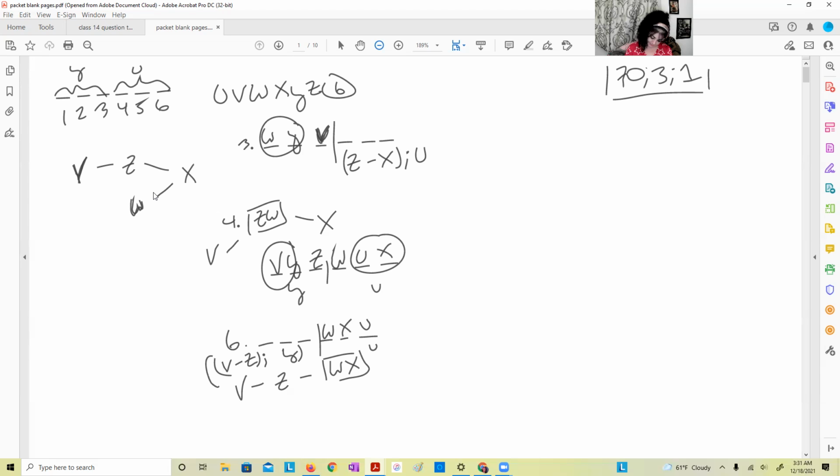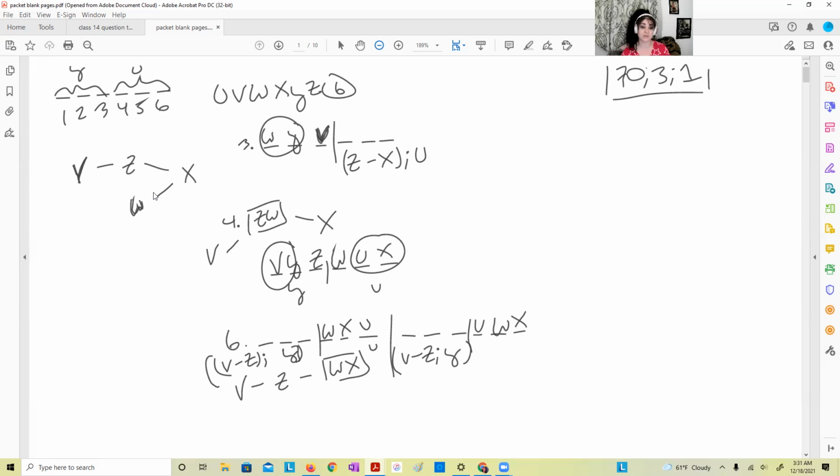That would be over here. We can also put W and X at the end, and slide them down, and then U would be right here. And then we'd have the same thing, V before Z and Y. So these are my options for number 6. The correct answer choice is C.